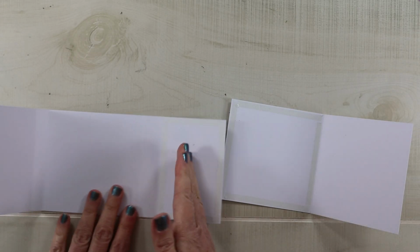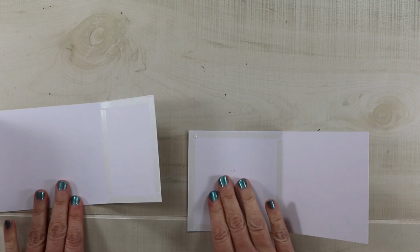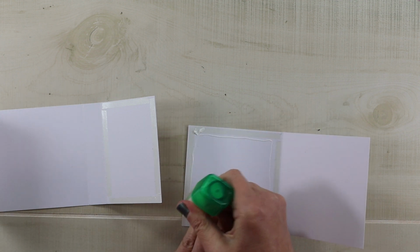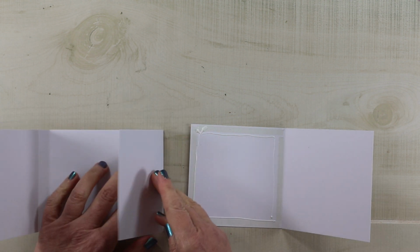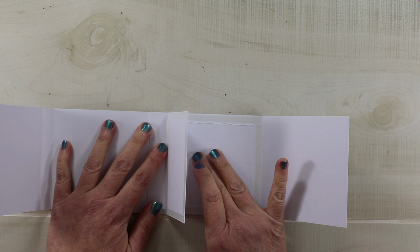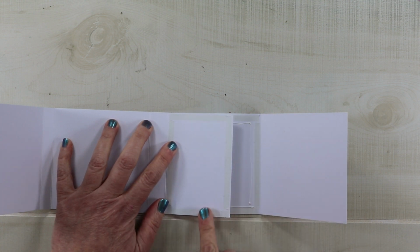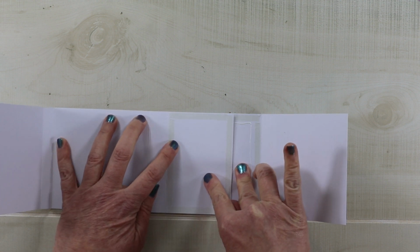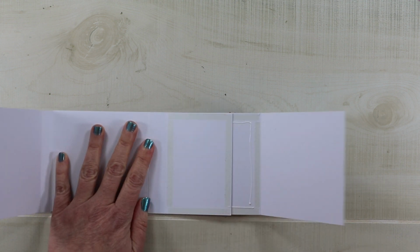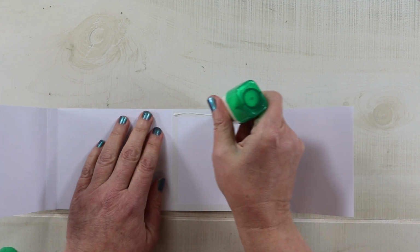So I flipped that piece around, and so here is my shorter side. I want to join them to make one continuous piece, and so I have added my double-sided adhesive for this side, and I'm going to just go ahead and add my line of Tombow as well, and I'm going to bring this right up to my score line so that I can have them joined right at that crease, and then just lay that shorter section right over the top, and I can keep it nice and square and even. You see I have also added my double-sided adhesive tape to the portion here so that I can flip over the shorter side and join these together.